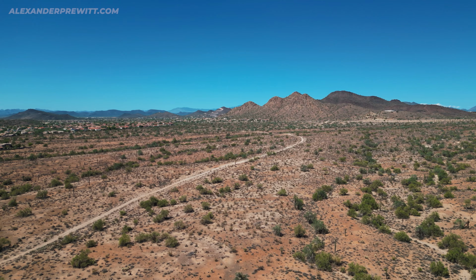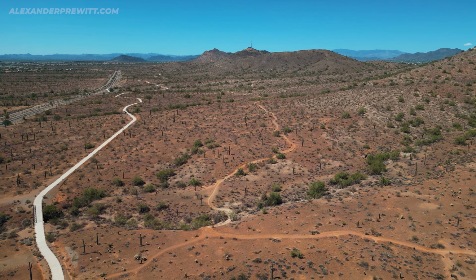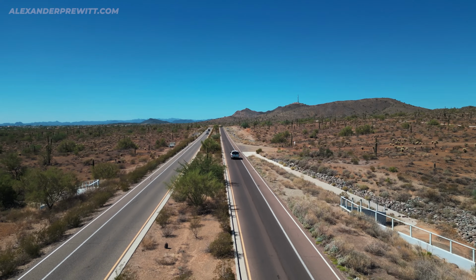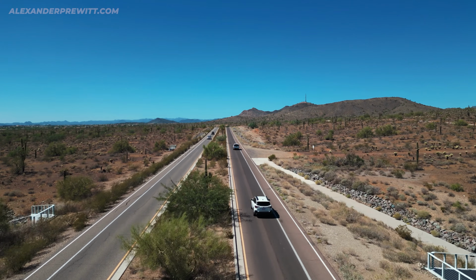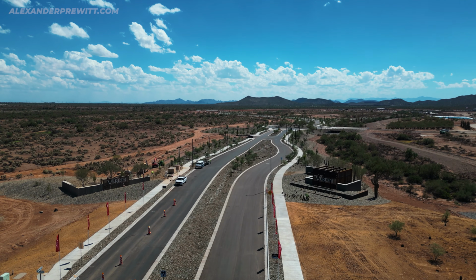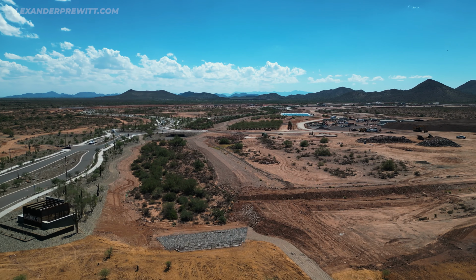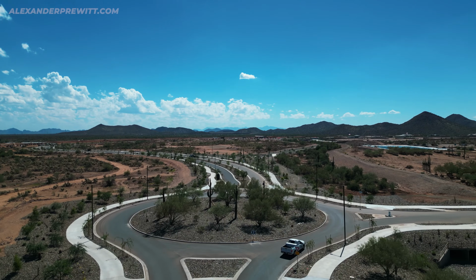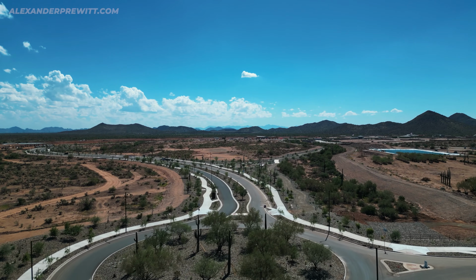Let's talk about the Verdin community, the amazing amenities and the location, right? So location-wise, this is prime time. It's a short, easy drive to the 17 because then we can go up to the lakes, down to the airport, or get anywhere in the city. If you're going back to the east to Tatum Ranch, to Scottsdale, super easy drive. But out here, right, we're bordering private land. That's what makes this so special. This is kind of your last opportunity to get a home up here because they're not building anything else in this area. On top of that, amazing mountain views like Pinnacle Peak right behind me.